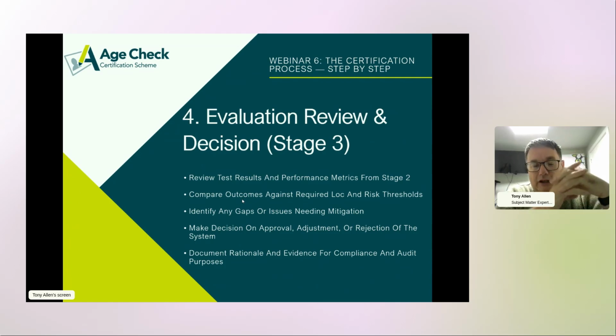We then move on to evaluation review. So after the auditor has completed all the work and the testing has been done, a second auditor, or we call them a certification officer, will review what's done and go back and check that everything has been done properly and correctly, and compare with the thresholds that are applicable and make a final certification. And then in the certification process, you have an auditor and a test analyst, and a scientist that does all of the work, and then you have a separate person who carries out a technical review of that to make sure that we've covered everything that needs to be covered.